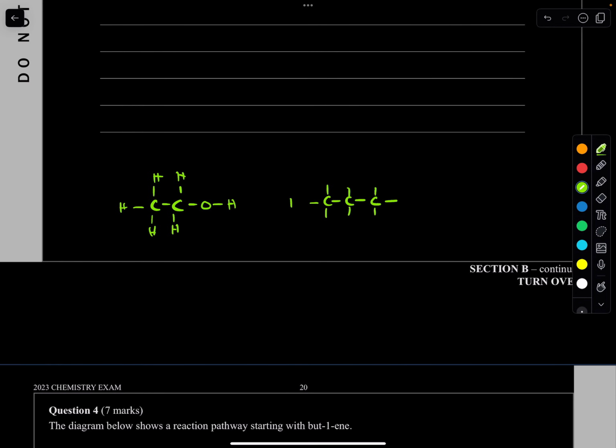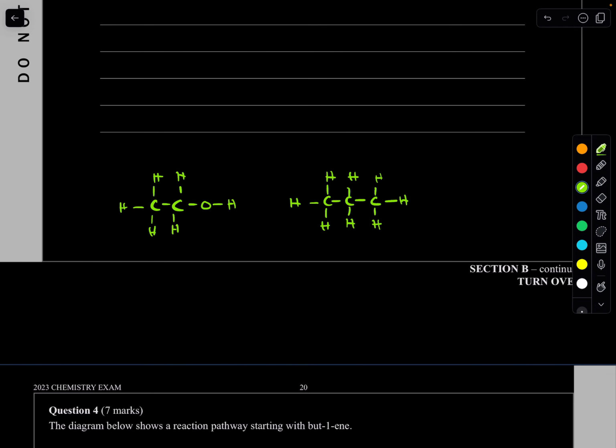Okay, let's have a look at this. Remember, your flashpoint increases if your intermolecular forces increase, so the higher your intermolecular forces, the higher the flashpoint. And remember, your flashpoint is like the lowest temperature at which vapor is basically released. So a fuel that has a very low flashpoint means it's very flammable. The higher the flashpoint means the more energy you need to break those bonds and hence let it burn or ignite.